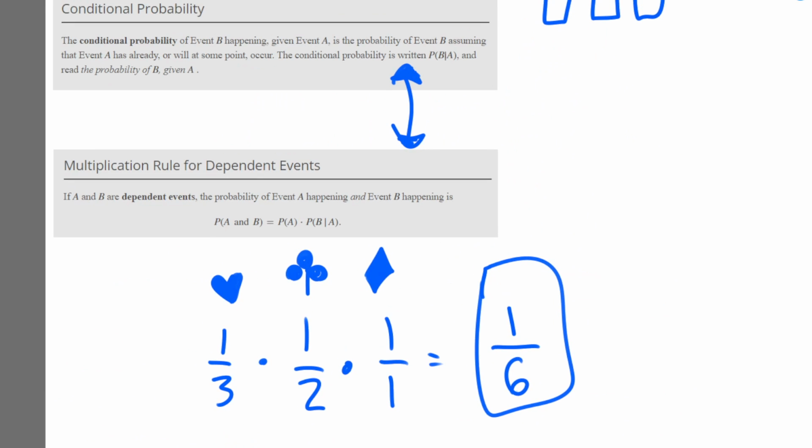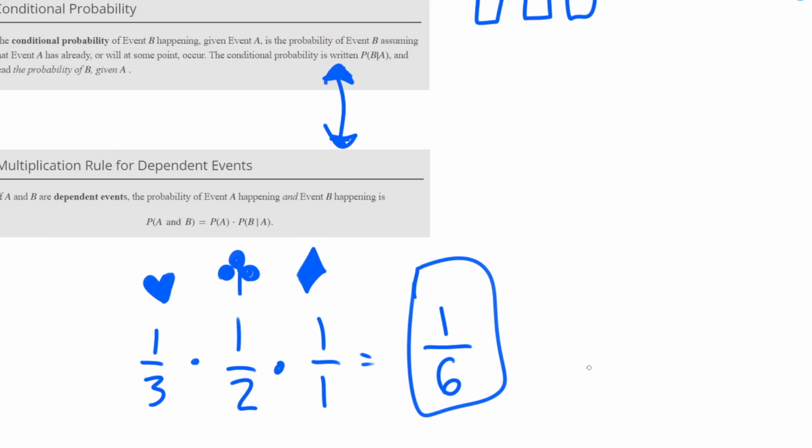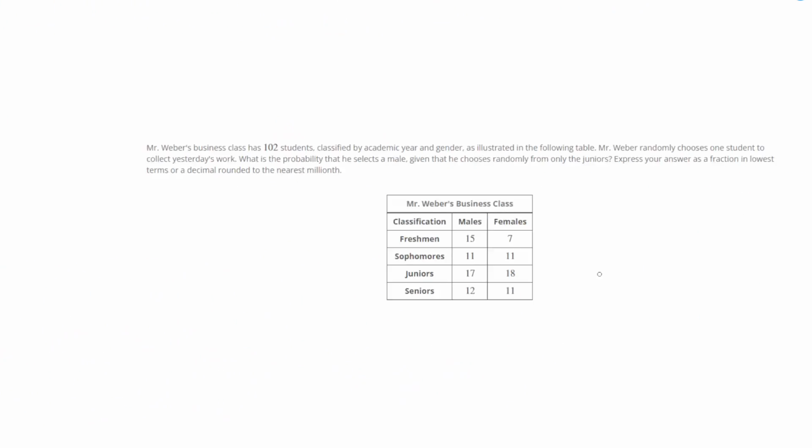So those are like the definitions and stuff, but it's kind of hard to deal with definitions if you don't really know how they apply. So we can get into some of the examples here.